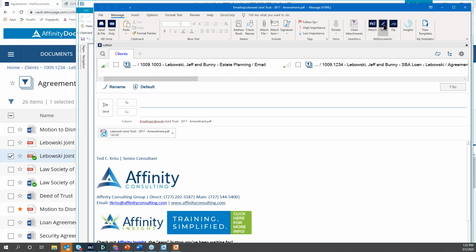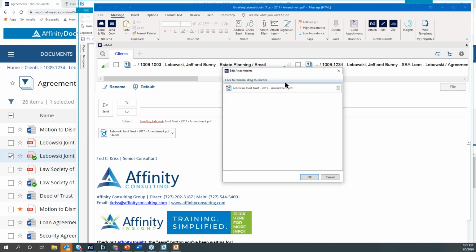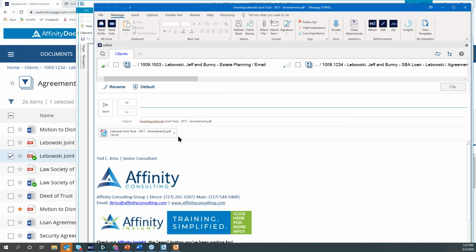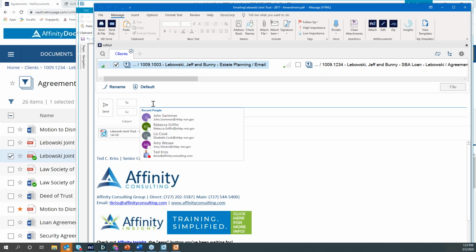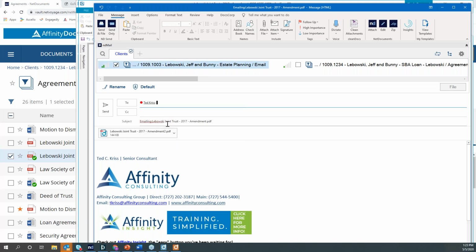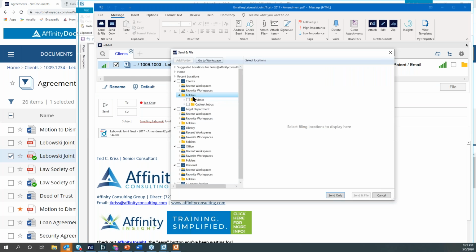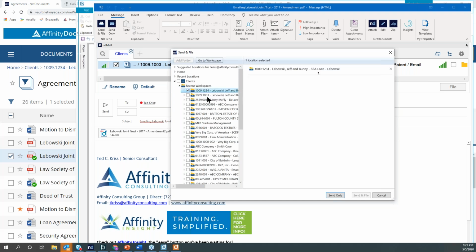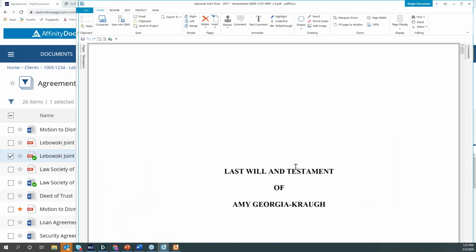If I did need to make any name changes, like we saw before, I can come over here to my edit button, and let's just say that I need to reference an amendment number 2, and change that name right there, and finally file that as I'm going out the door. So again, just a little bit different workflow there, but I really wanted to highlight for you the differences between what happens if we save it as we flow solely within our PDF product suite, or if we actually change course from Microsoft Word midstream and then email out of our PDF program.